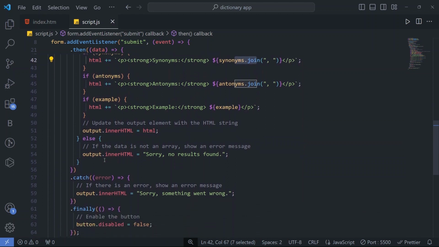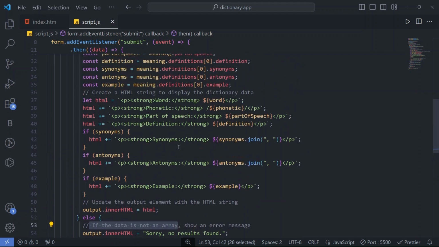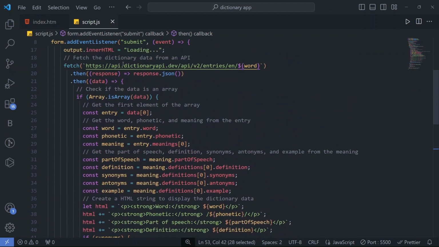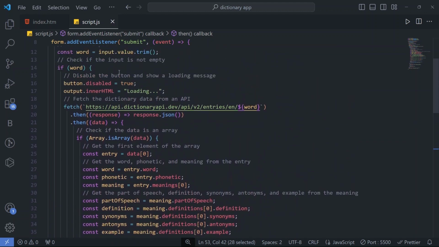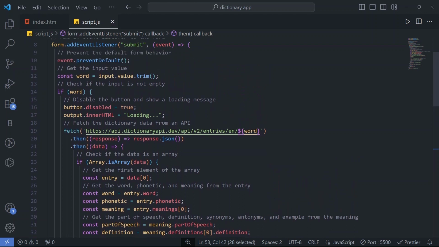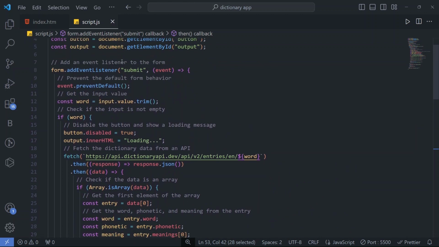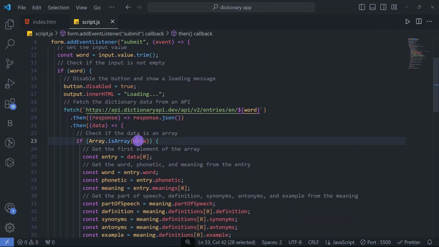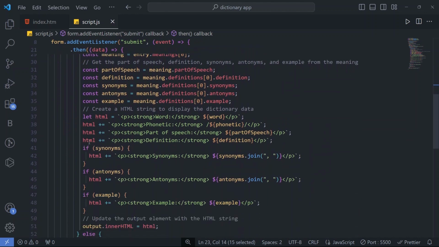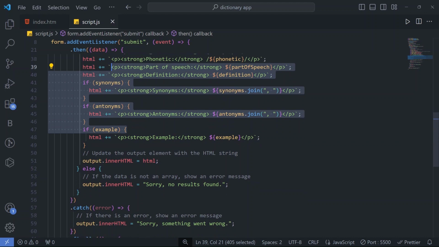Then else, if the data is not an array: here, if it is an array, then we fetch everything inside. If the data is an array, then we get all this data.